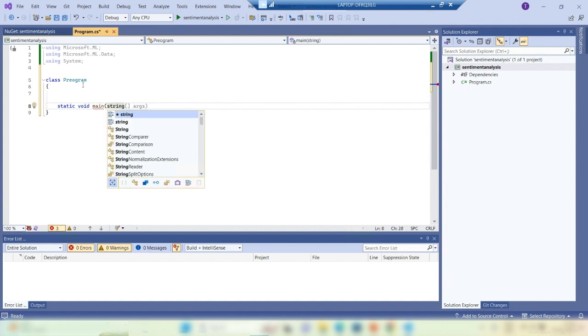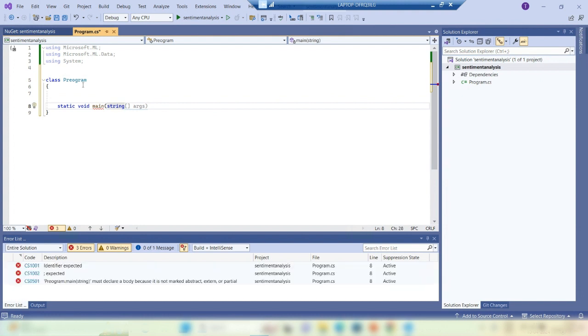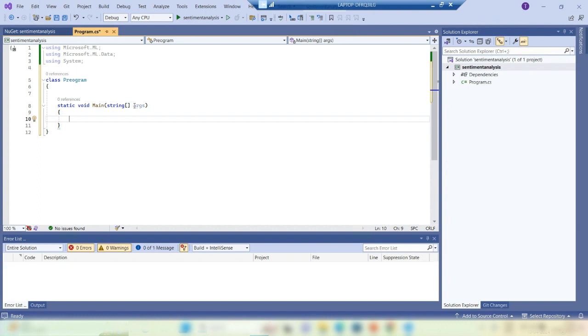Static void Main is the entry point of the project. Now we have to initialize the ML context.